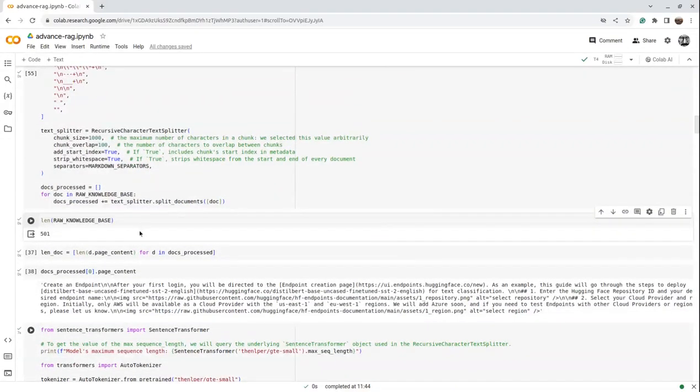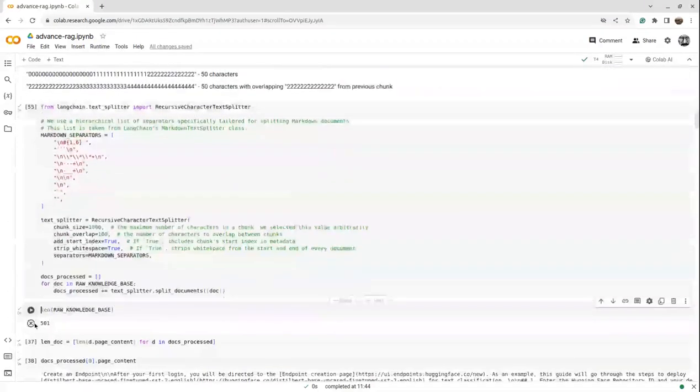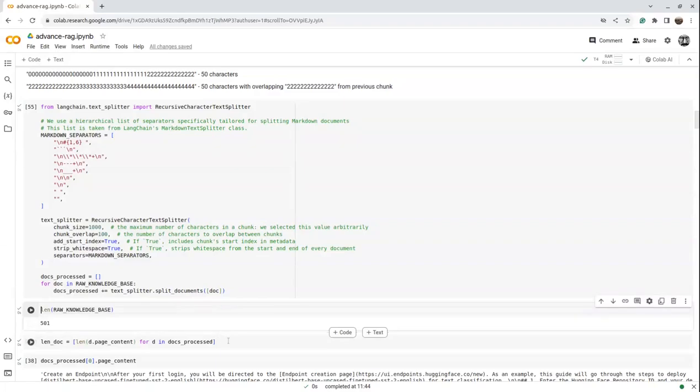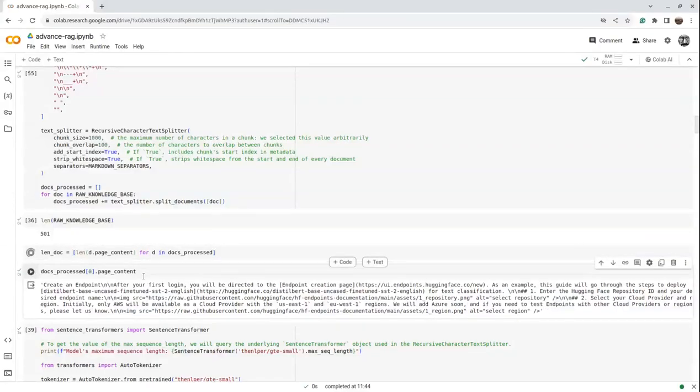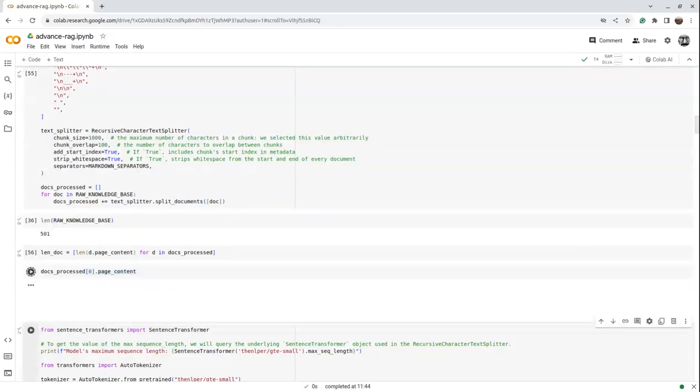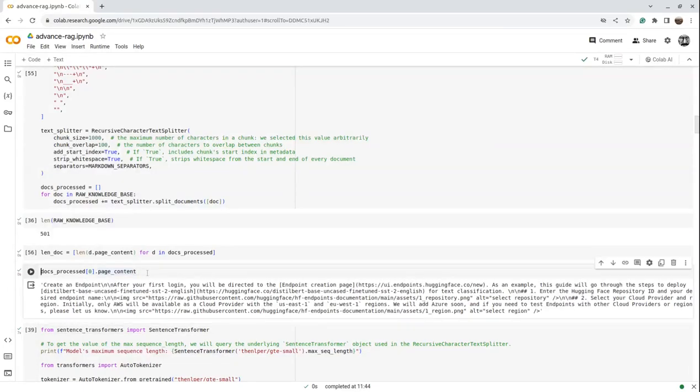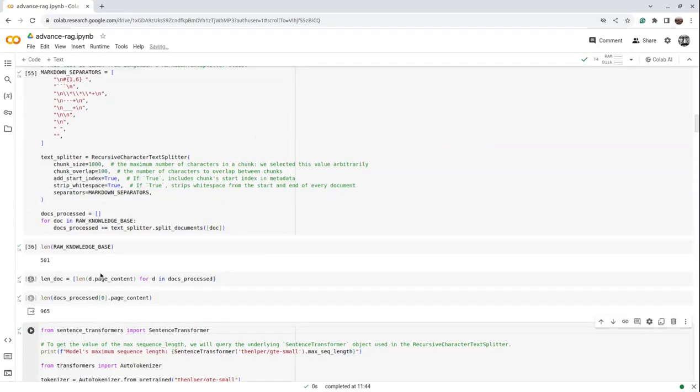Now here we have the knowledge base. Since we have taken 500 records, we have 501 total records. Then we look into each of the page content lengths. Let me run that. I hope it will be around 1000. Yeah, it is less than 1000. This also varies, because we have given a chunk size of 1000, but we are also giving different separators. Based on that, it will look for characters less than 1000 and also apply all these separators as well.